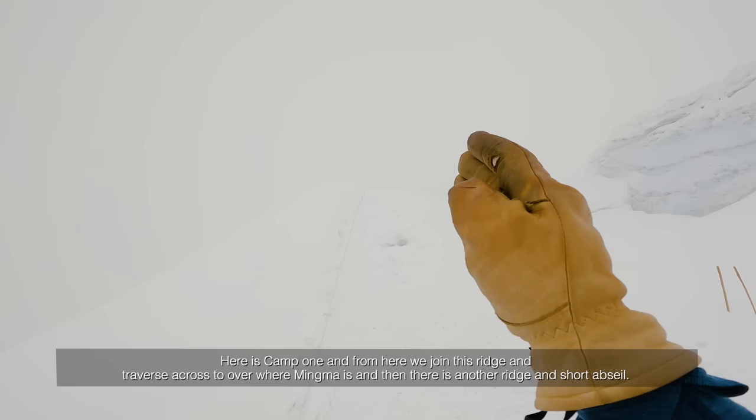Just come across this amazing bit of glacier. So you have to climb down to the bottom, and you can see Nick and Mingma climbing back up, and then out onto the ridge. So cool. You see all the folds going down towards the bottom. This is Adam climbing at about 7,340. Really cool. So we've just come down into the bottom of the trough, and then climbing back out the other side, pretty steep.